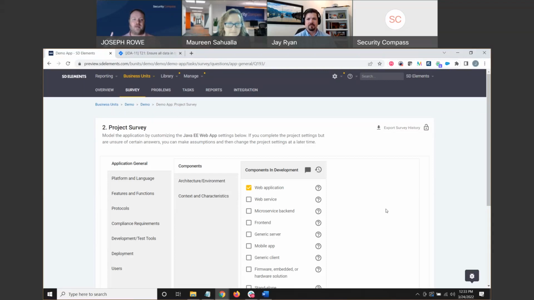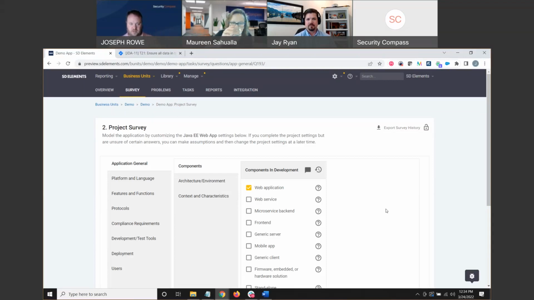And when they're done, it is a bi-directional sync, so they can check off that it's been completed right then and there within that issue tracker. And it will send the artifacts back into SD Elements saying, hey, this person's checked this off. Here's who's done it, and here's when they did it, when they check the reports at the end.